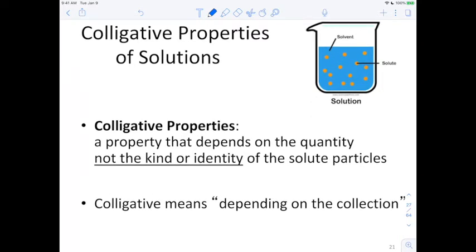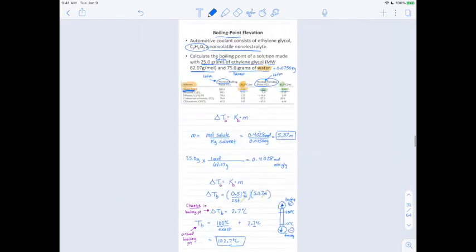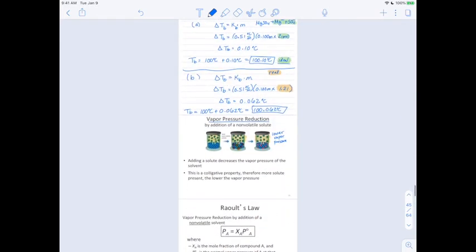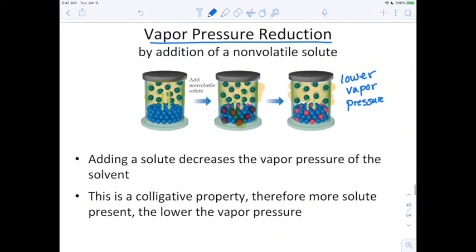Oh, was that from earlier today? Yeah, it was. That was our first slide. Oh, okay. I'll just watch it later to get more info. Thank you. And again, if you want to talk during the lab period, we could talk more about what colligative is. Okay. Thank you. All right. So any other questions so far?